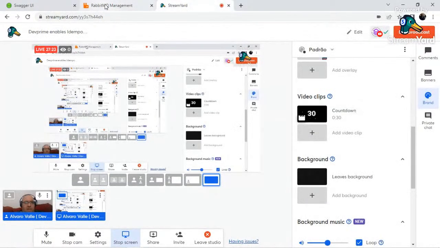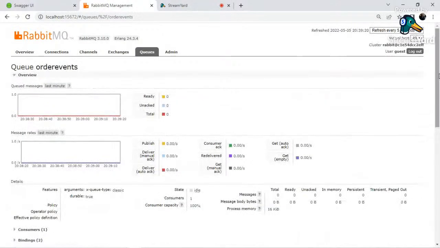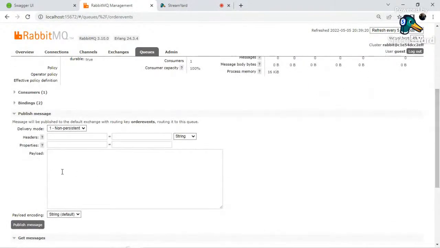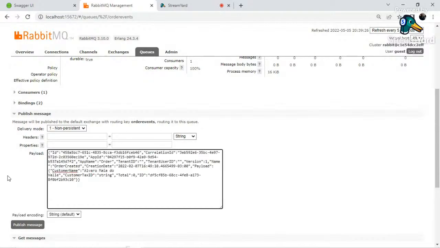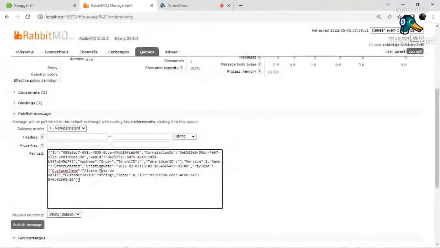So we are here. Okay. We'll be publishing our messages here in order to keep control of whether we're changing the payload or not.